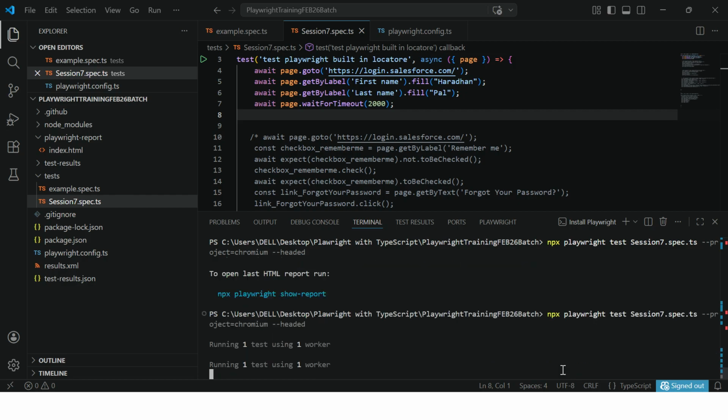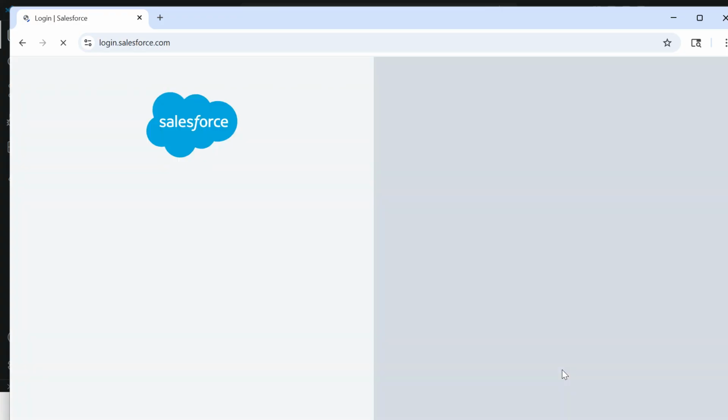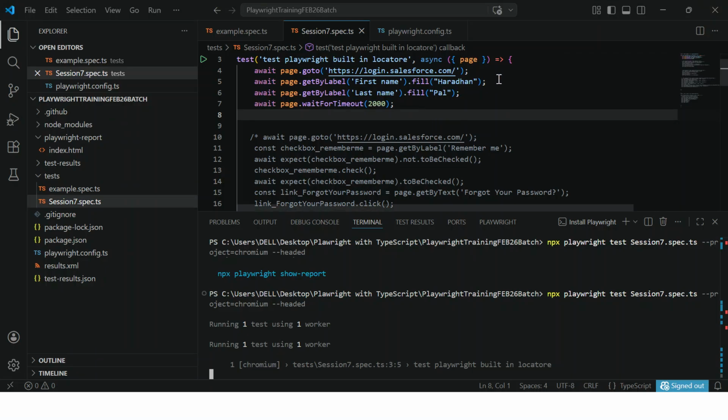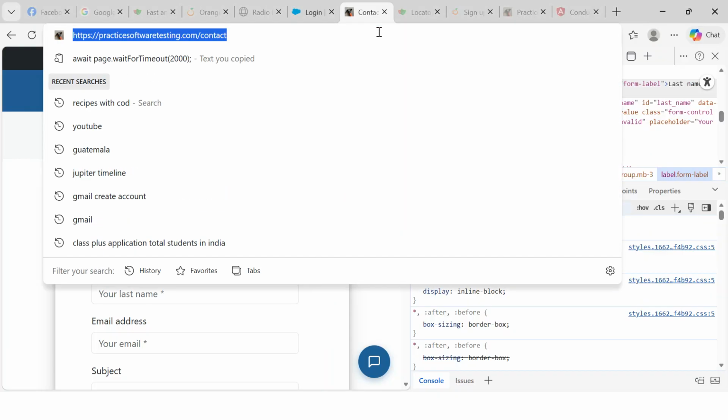So this is the way the label sometimes works, and primarily you can use that text with a link, hyperlink, or any kind of text. Okay, sorry, why is it happening? Let's close it. Okay, I need to change the URL. My bad. So this is the URL. I need to change it.